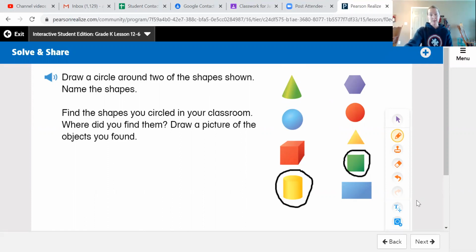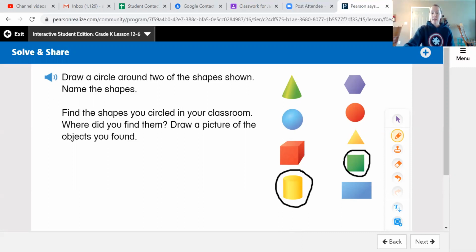Now let me show you my example that I found of a cylinder. I found a can of green beans. You see how they have a top, a bottom, and sides all around. Could you put this into your folder and close it shut? Nope, because it is not flat. This is called a solid shape.